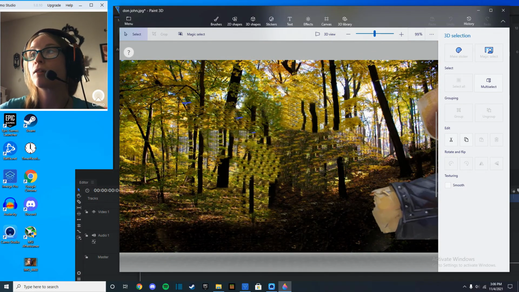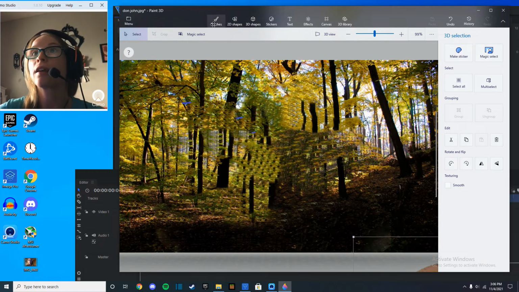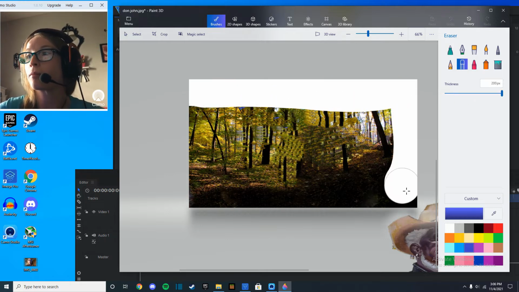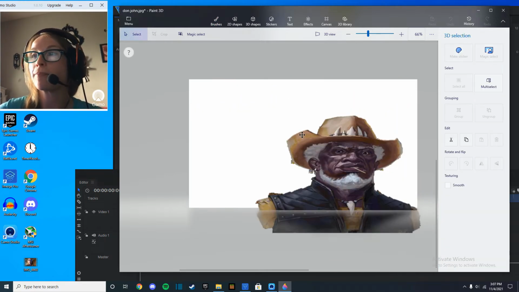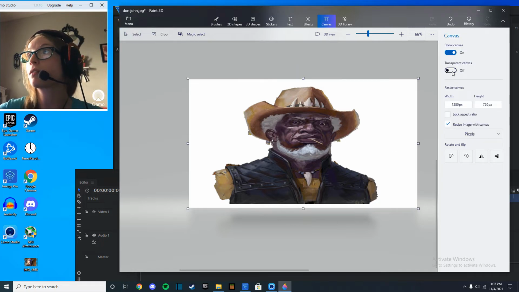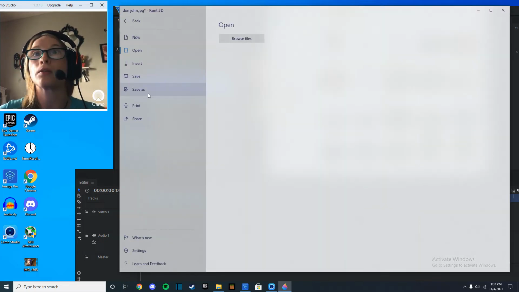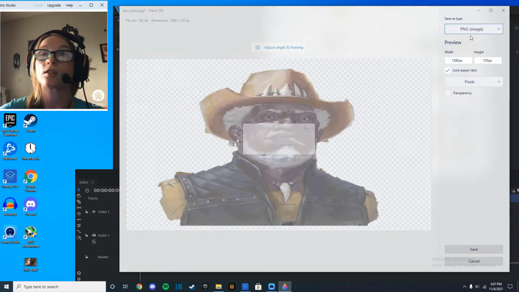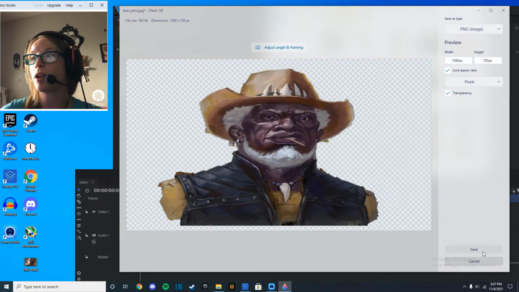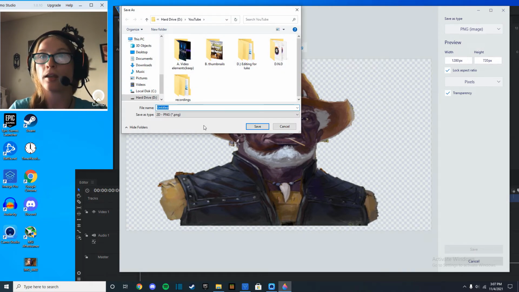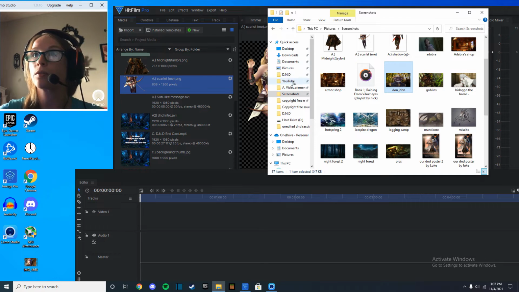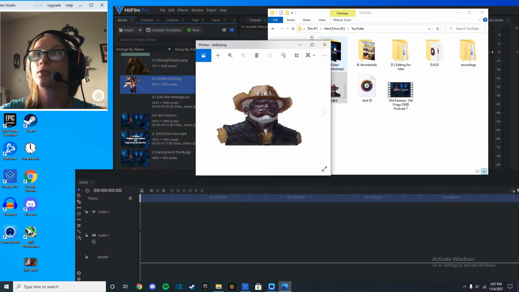Make sure everything you want is selected, click Done. Then you take it, you move him out of said way, and then you just turn up the thickness of the eraser and just completely annihilate the background. And then you move him back into frame. You go to Canvas, Transparent Canvas, then you save as image. You want it as pink because that gives it a transparent background. Click transparency and click save. And just save. So then that gives you your transparent character to do with what you will.